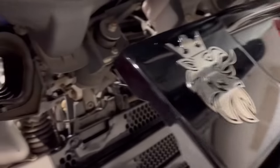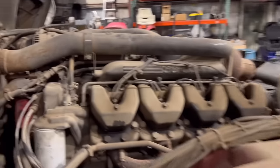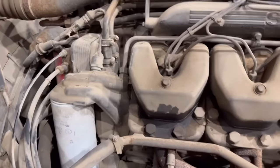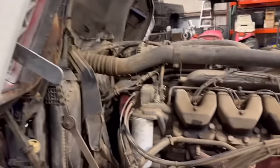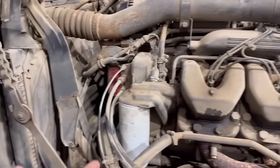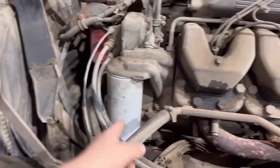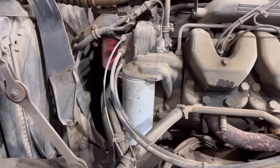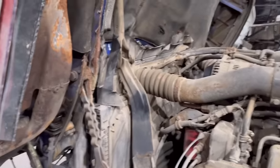The AC condenser is underneath the front here, so I have to fold the cab back down. But just kind of inspecting things, I don't really see anything that's too concerning. We may go ahead and just drain oil. Raymond did give me a spare oil filter, so maybe we'll go ahead and do an oil change on it while we got the cab lifted up. We don't have to have the cab lifted up to change the oil, but it does help. Well, I guess we do need to be able to get to the oil filter there. But other than that, everything seems to be in pretty solid shape.